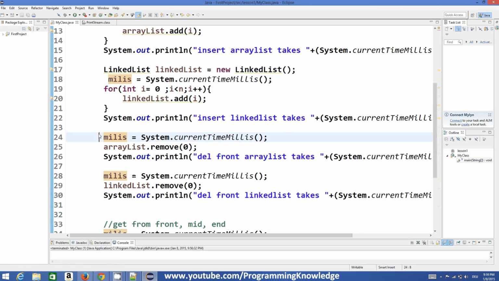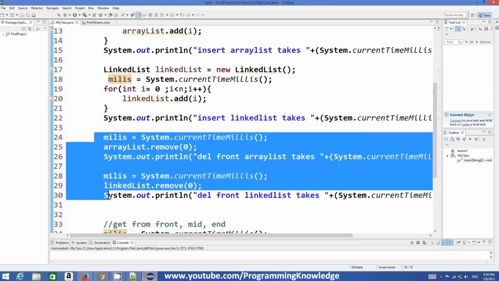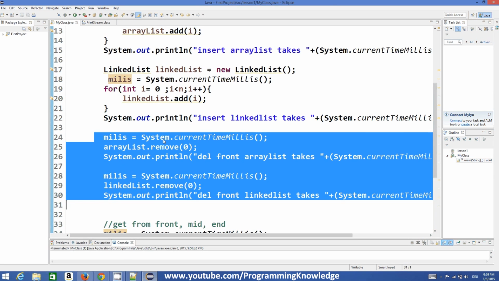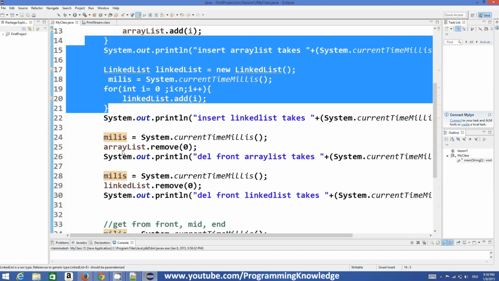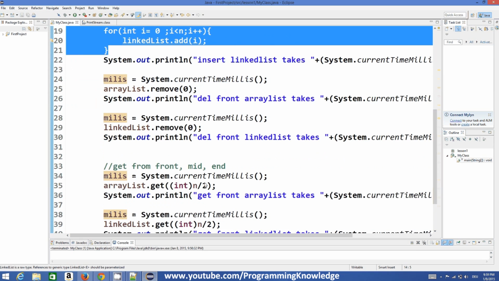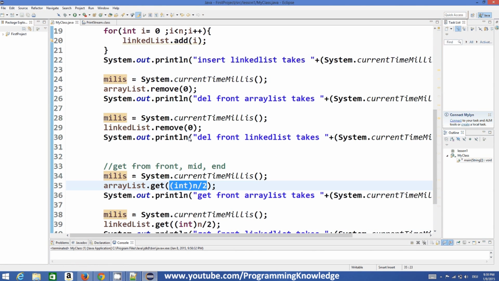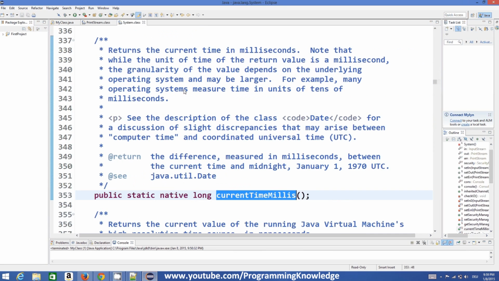Similarly, I'm trying to remove values from my list. Once I insert some values in the list, I will try to remove a value, and let's remove a value from the middle of the list.